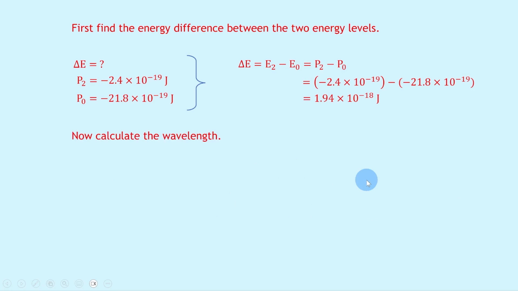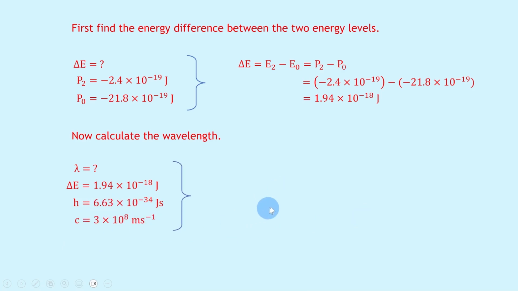So writing down what we know from the question, we're trying to find lambda. We know that delta E, the change in energy, is 1.94 times 10 to the minus 18 joules from above. We also have Planck's constant h is 6.63 times 10 to the minus 34 joule seconds, and speed of light c is 3 times 10 to the 8 meters per second, where both of these values here are from the datasheet. We have delta E equals hf, which is the same as being equal to hc over lambda, where we're just using the wave equation, remember, to replace the f with v over lambda, which is the same as c over lambda, since the speed is our speed of light here.